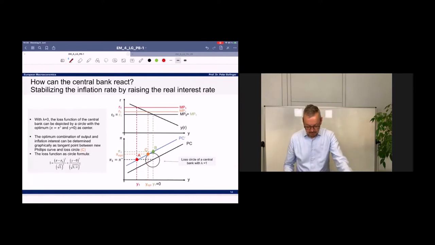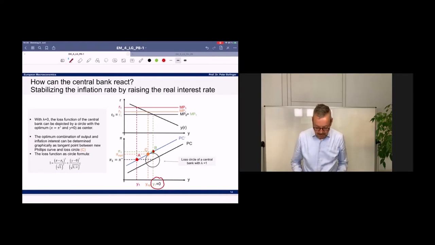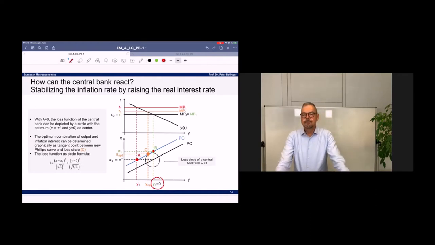And of course, we can also see the opposite solution, that the central bank says, okay, I want to stabilize the income. So that's what we've discussed. It remains passive. So there are two solutions. B is passive policy, doing nothing, just letting the inflation rate increase. A is trying to stabilize inflation, but then accepting the higher output gap. And so how can this trade-off be solved?